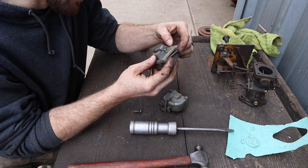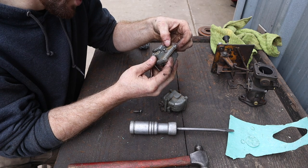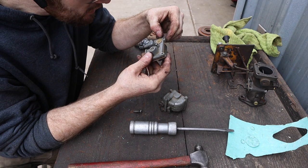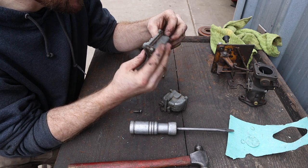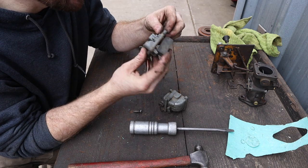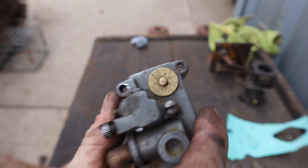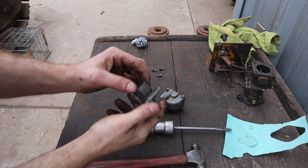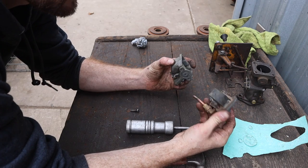Maybe the number is 5F3527, but then there's a 103680 with an X. I'm assuming maybe that's the number. So I need to find a carb kit for this. I'd like to get one anyway. I think it'll be fine to put it back together the way it is for now.